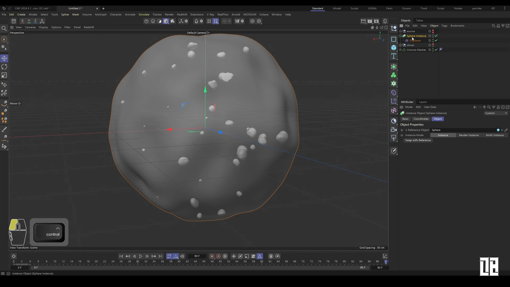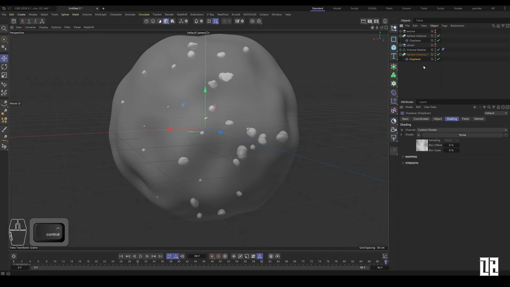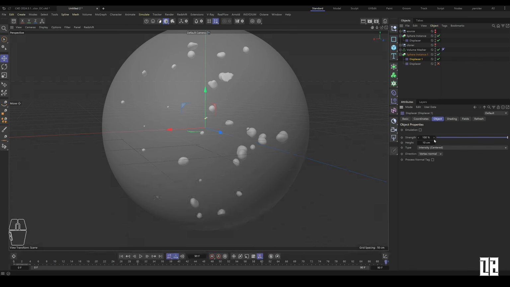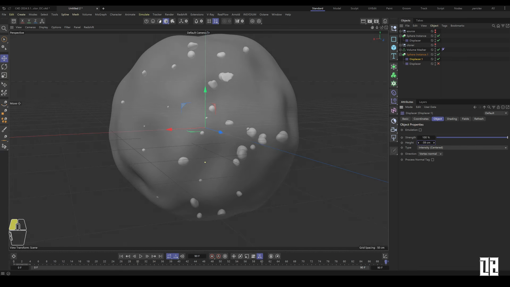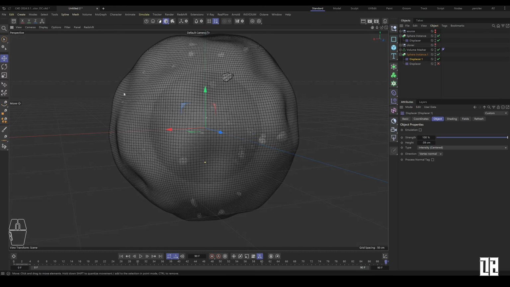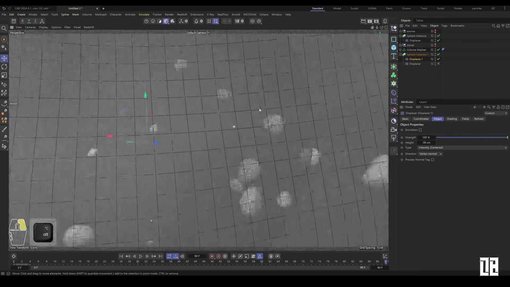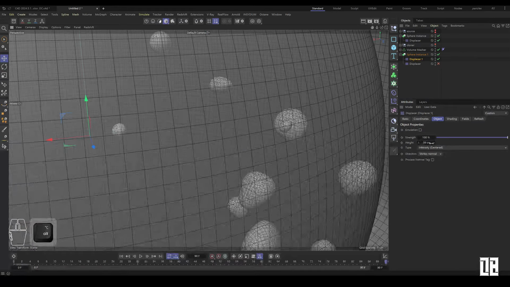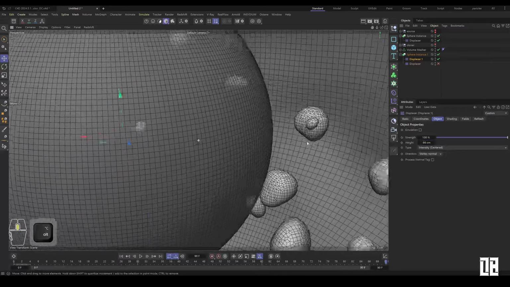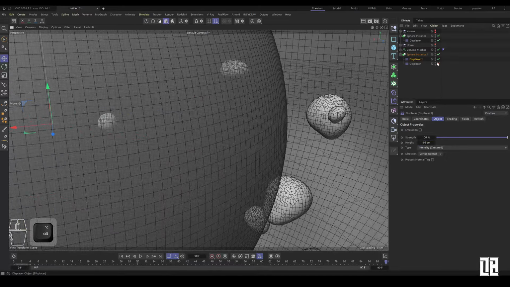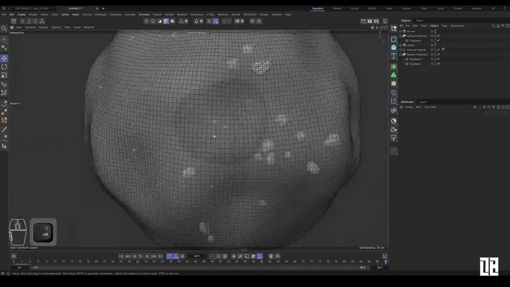Select the instance object and copy one more. Copy the displacer as well. Close one of the displacers. Replace the noise material with color, with the default being white. Adjust the height to a negative value. Press the keyboard shortcut NB to turn on wireframe shading display. Adjust the parameters and you can see that the ball is squeezed inside. Then activate the other displacer.